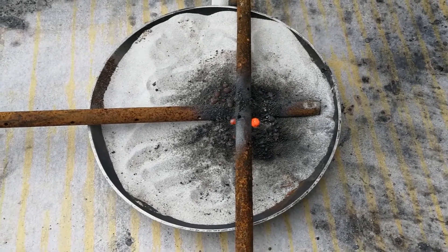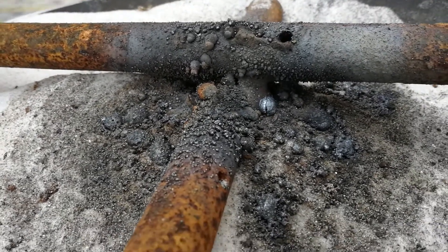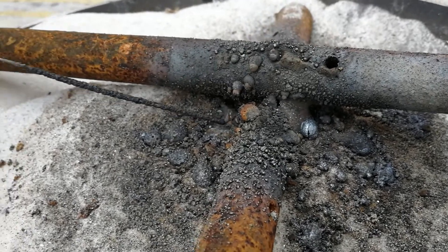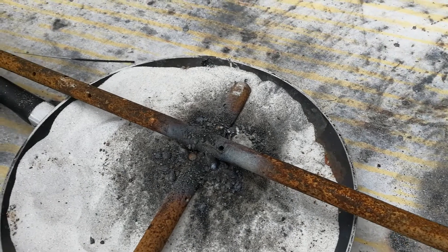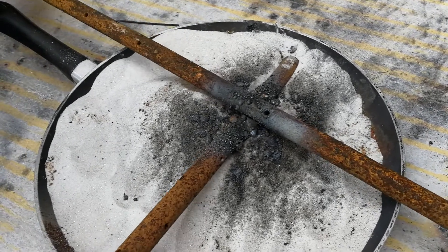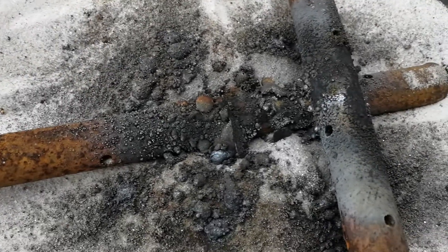Let's let it cool down a little bit and then we'll pick it up and see how strong it is. Looking in further, hopefully you can see that it looks like there is a good weld right there. It's still really hot. Let me see if these are holding together. No, it's together but it feels really weak — I could just twist it right off of there. That might be because we had the rust on there. Maybe we should clean these up and try again.